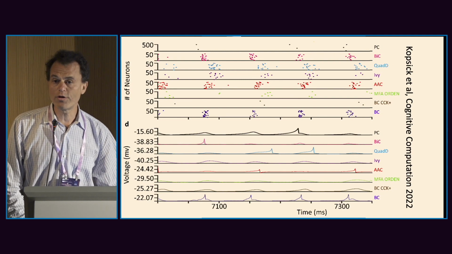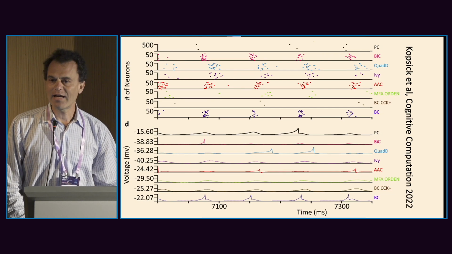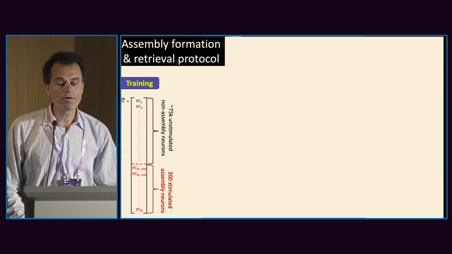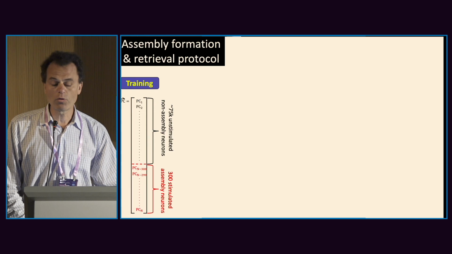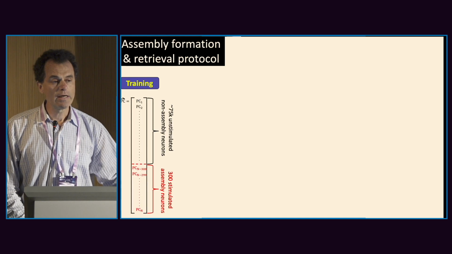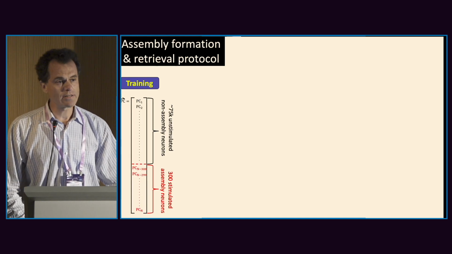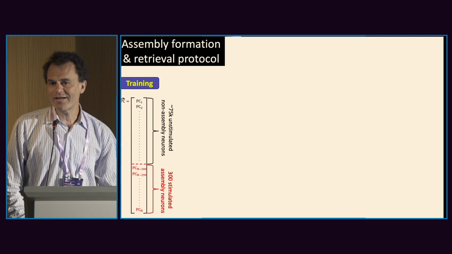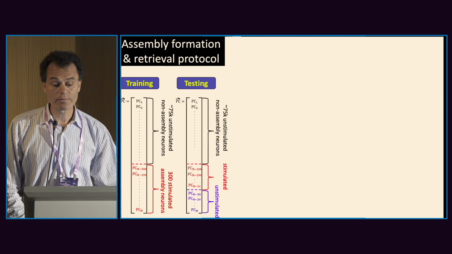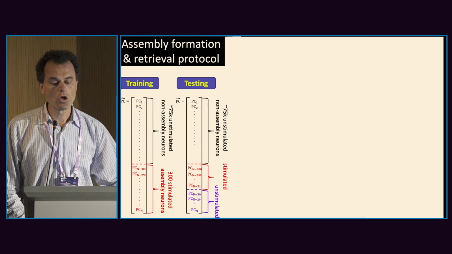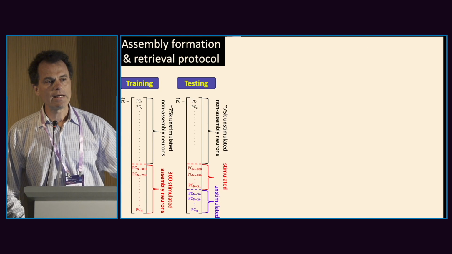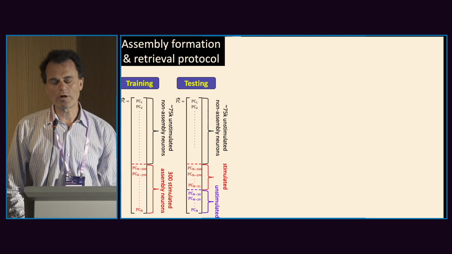So we're well positioned with this toy model to then say, can we now study pattern completion? This is the seminal theory of assembly formation. The way that the protocol works is that you start with all these, in this case, 75,000 pyramidal cells and their connectivity, and you take a random set of, in this case, 300. We started with that number. We declare that as an assembly, and during training, we activate together those 300 cells in systematic ways. After a few training sessions, we test it by, as an example, only activating a subset of the cell assembly and see if the rest of the assembly reconstructs.